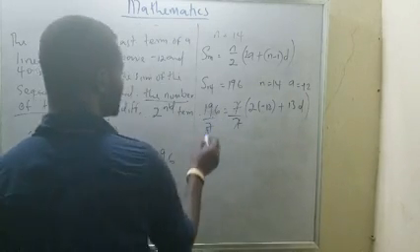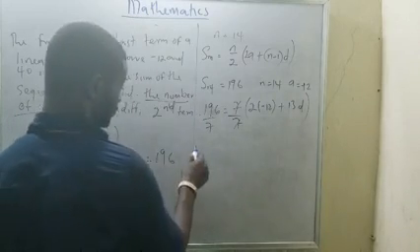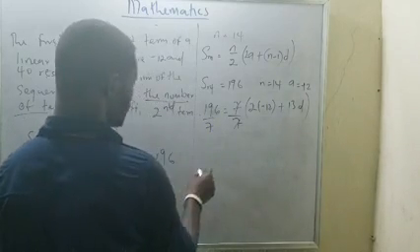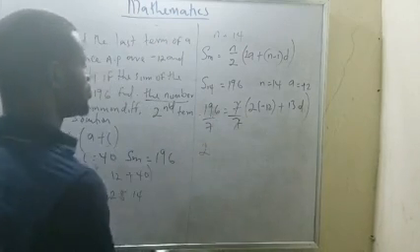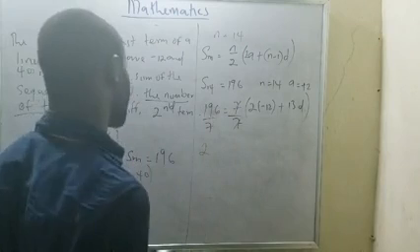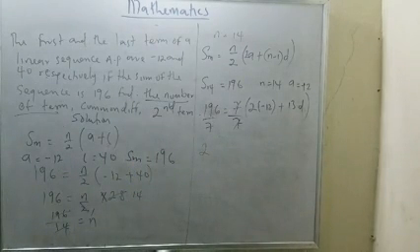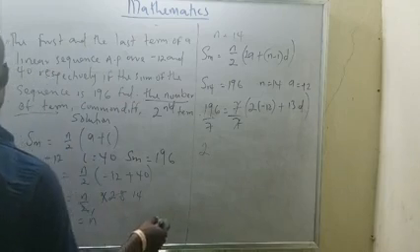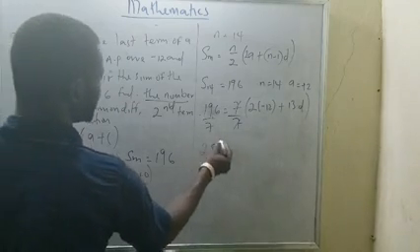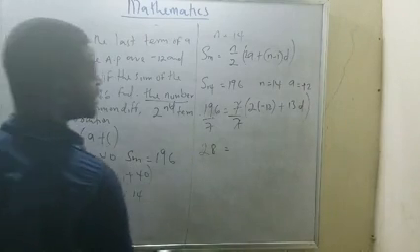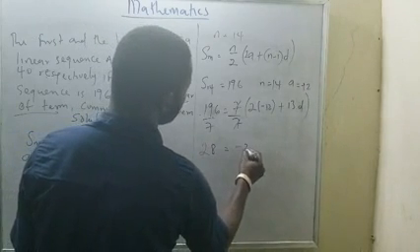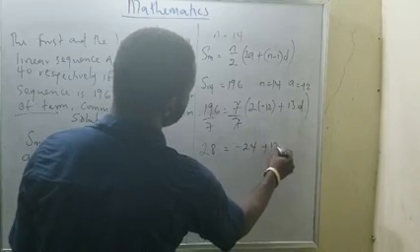Now, 19 in 7, it will be 14, and the remainder is 2. 2 is the remainder, 14 and 19 will be 56. In 56, it will be 8. 7 times 8 is 56. Now I'll be having 8. It equals, now what next here, we have minus 24 plus 13d.